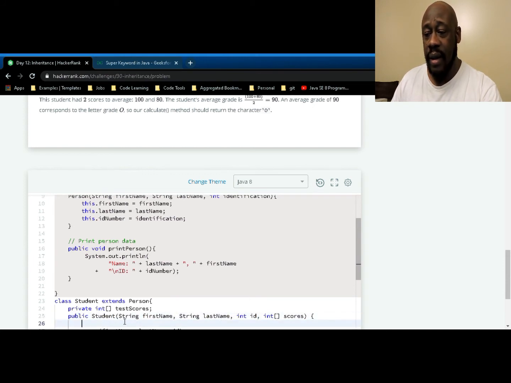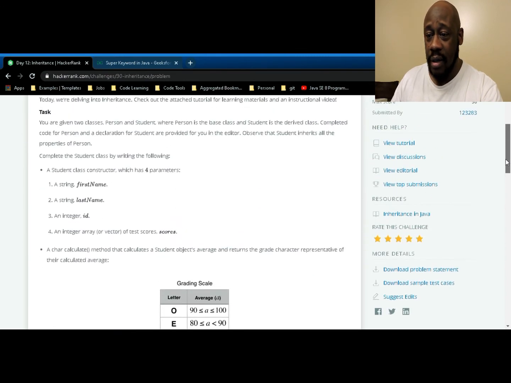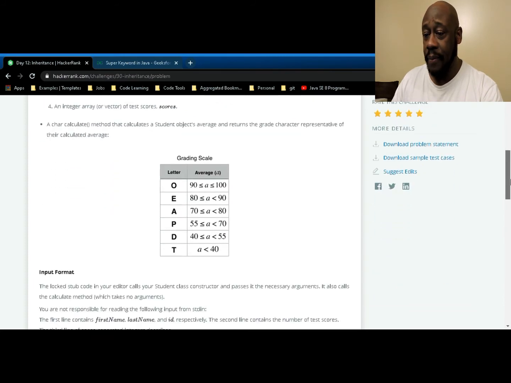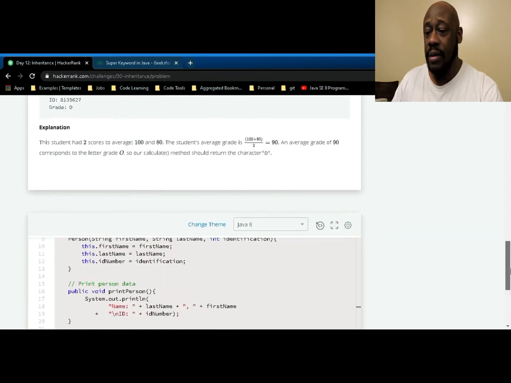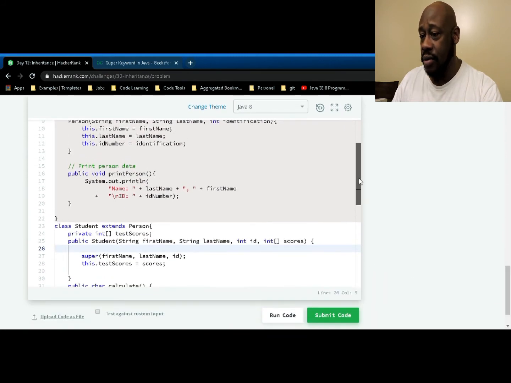Public student, and then we put these parameters right here because it's going to be a parameterized constructor. It's a constructor that takes in arguments. You're going to pass arguments to that constructor. How do we know that? Well, A, that's what they asked us to do. That's the main thing. They told us to do it that way. But if you think about it, you would want to pass these in to the class in order to be able to calculate the scores and then the grade at the end. And we also need these passed in order to be able to reproduce them to return them later in the output. So we have a parameterized constructor right here.